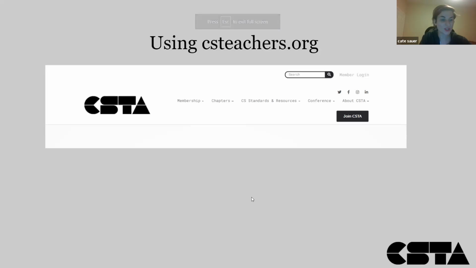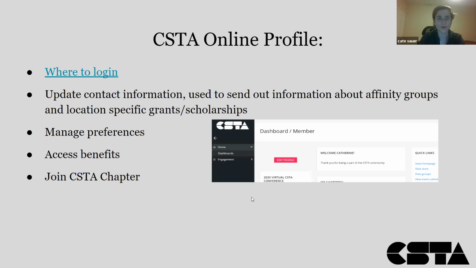Awesome. So going back to our slide deck here and keeping us on track, I showed that website because you're able to look and find out information without having to log in, but you do have that login. So once I click at the top member login, it will prompt me to log in. And if you forgot your information, it's an easy way to kind of reset it or send me an email. I'll help you out. So from here, I just wanted to show a quick screenshot. You're able to manage information, but for the most part, maybe you're coming in here maybe once or twice a month to kind of get some PD or update information. It's really easy to edit.